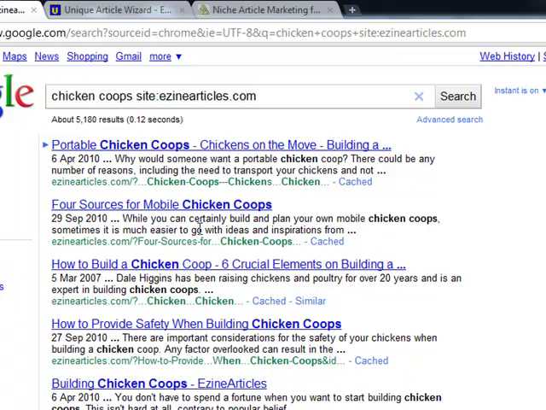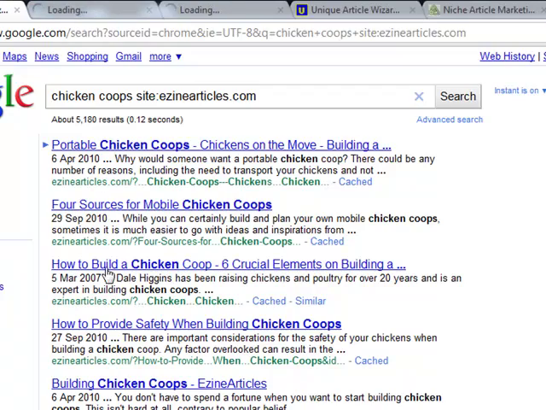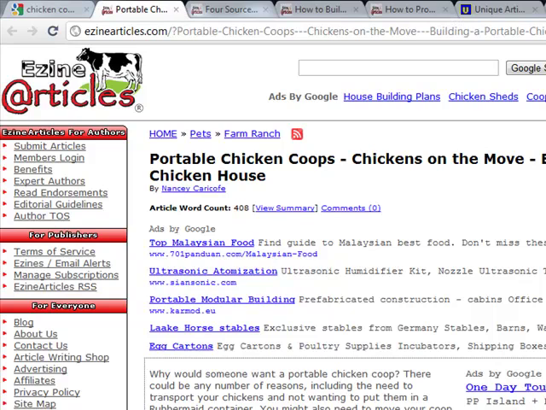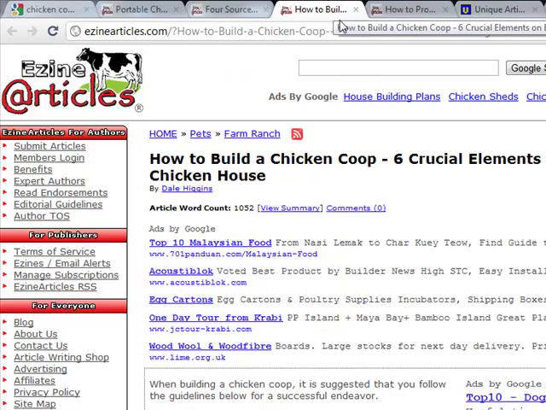What we are going to do next is to take a closer look at them and pick one that is suitable for our use. In terms of article length, generally, I like to look for an article that has 500 to 600 words. So this article here does not qualify. As for this article, it has 1,000 words, and that's amazing because the higher the word count, the more articles you could spin and churn from it. Of course, that also means that you will need to spend more time to spin the article, but it will definitely be worth your time in the long run.